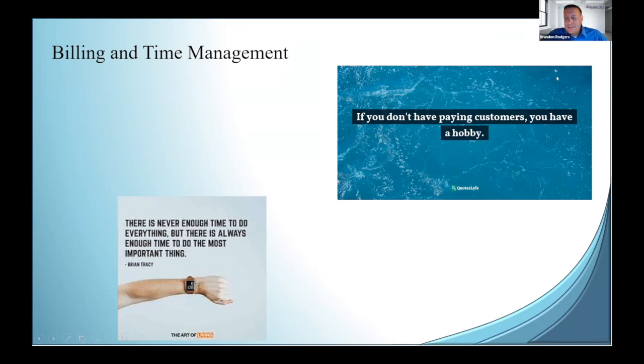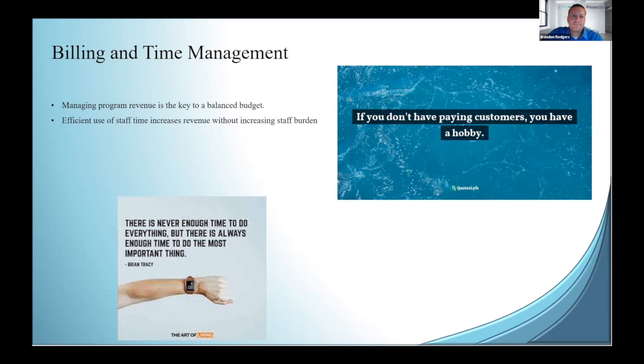And I honestly was thinking about Kurt when I put this other little graphic up here. And I said, if you don't have paying customers, then you don't have a job, you have a hobby. And so while many of us have our clinicians at heart, our social workers at heart, we want to save the world. However, you have to sometimes ask about the payment piece, because if not, then we really don't have a job here, and I can't afford to pay all the staff that we need to have to serve that population. So looking at that revenue is one of the keys to a balanced budget. You monitor your expenses, but you've also got to manage your revenue.